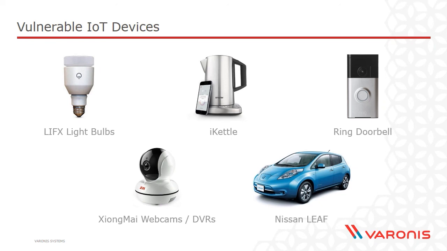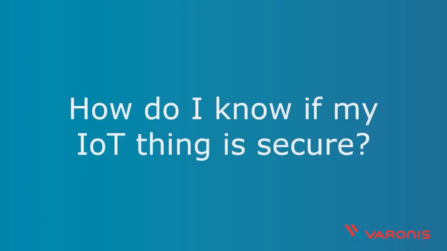Now that then raises the following question for consumers. This is really quite a difficult question, and think about it in the context of a vehicle like the Nissan Leaf. When someone goes in to buy that vehicle and they want to use that internet connected feature, how do they know if it's secure? Of course, everyone has the same reasonable expectation that when they buy an item like a car, it will actually be secure. No one expects to have security vulnerabilities. But obviously, many times they do.